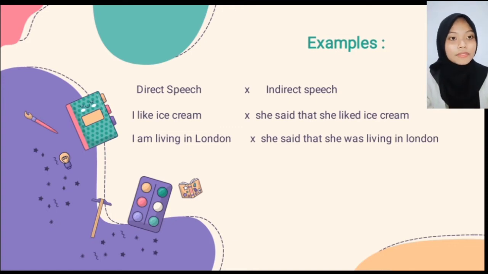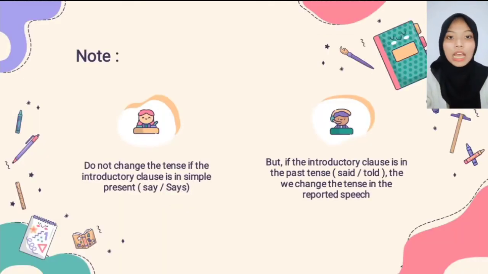Okay, the next slide. A little note in reported speech statement. Don't change the tense if the introductory clause is in simple present, say or says. But if the introductory clause is in the past tense, said or told, then we change the tense in the reported speech, like that.